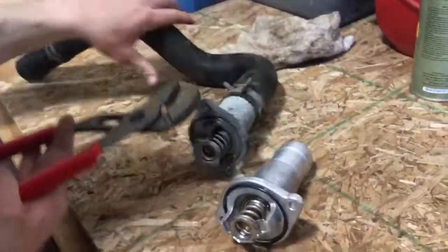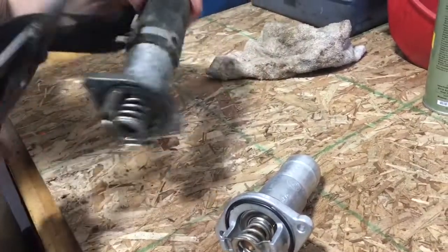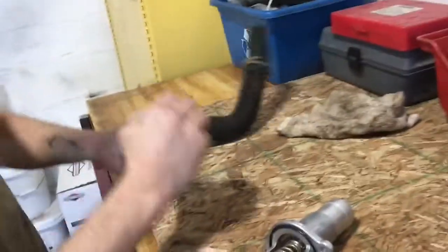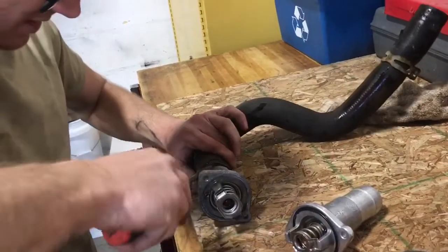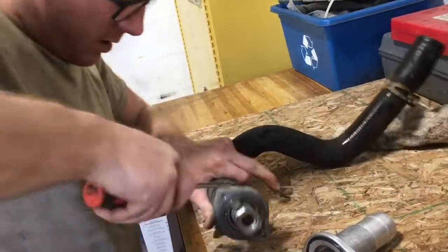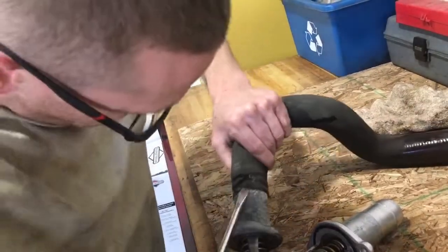Here's the new one we just got from the parts store. I don't have the special tool for this clamp, so I just used channel locks to pull the clamp off. This one's been on here a while, so you'll probably need a flathead to get in here and break the seal. You don't really need to pry since you still need the hose — just break the seal. It's only been on there 15 years.